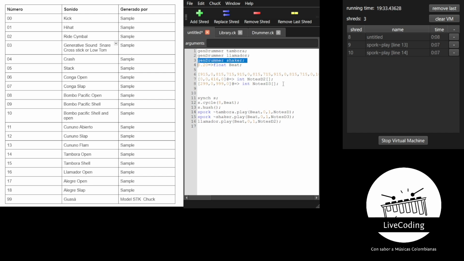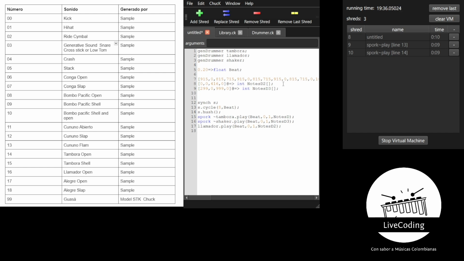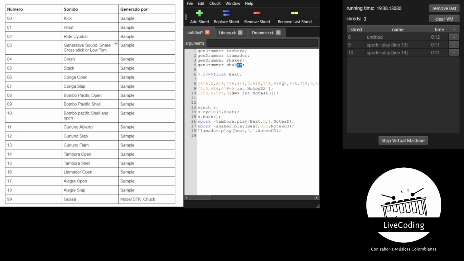Finally, let's use the last GenDrummer. Let's call it Conga, and we are going to support it. Before Conga, and the use of Conga will be before here.